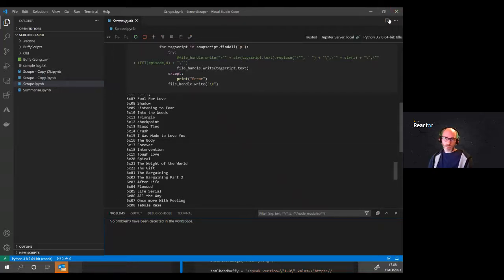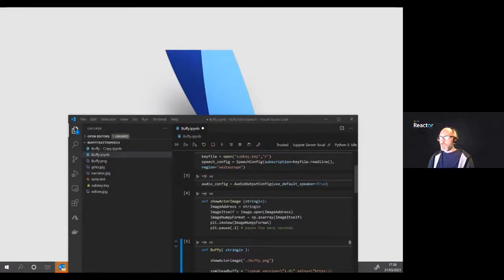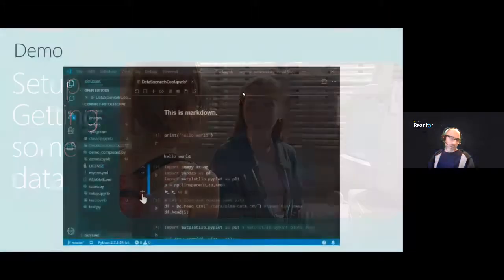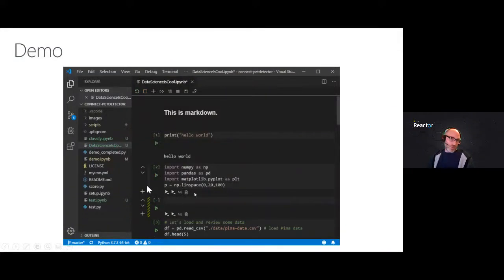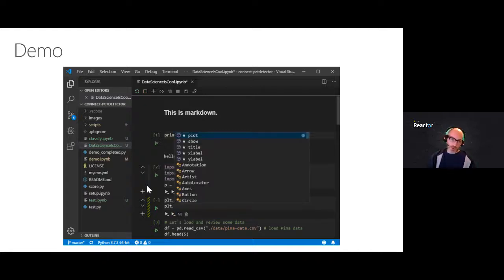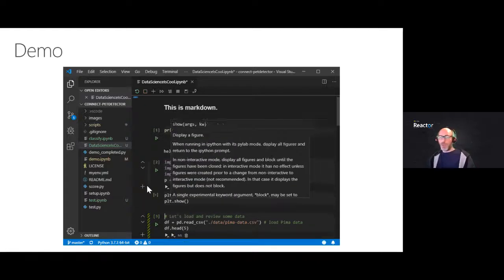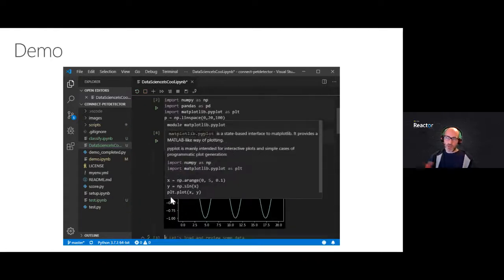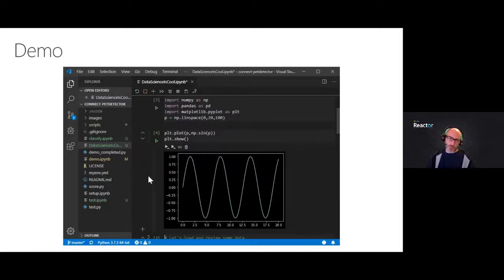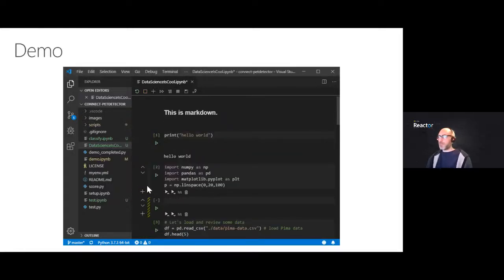So I'll close that because I've already run that and I've uploaded all the scripts. Also, it's just showing you there, Visual Studio Code. In Visual Studio Code you can run Jupyter Notebooks. So when you see me running Visual Studio Code, I'm running locally. When you see me using Jupyter Notebooks in a web interface, then I'm running on Azure Machine Learning Compute. But I'll talk you through that when we get there.